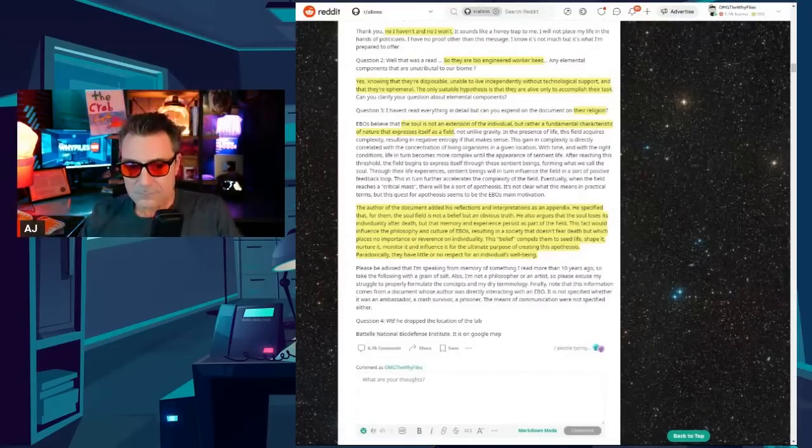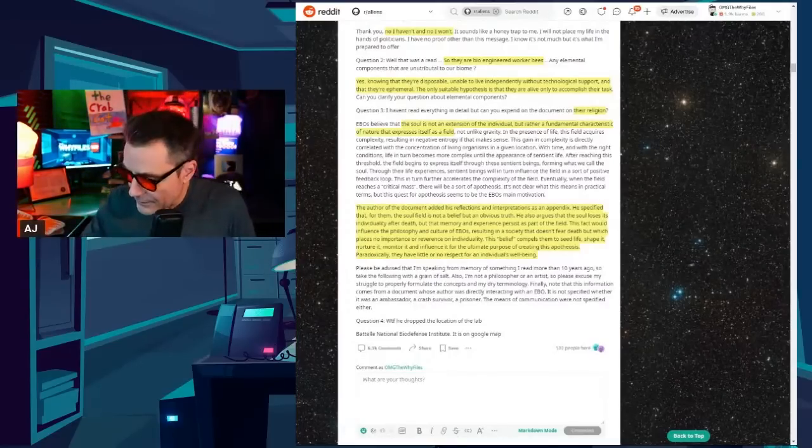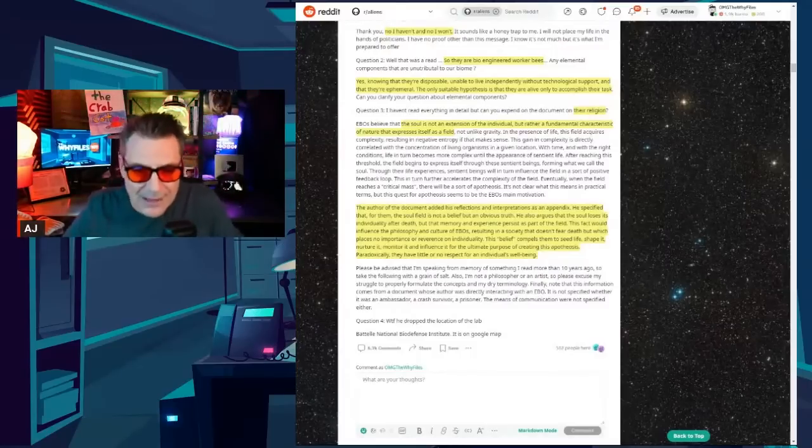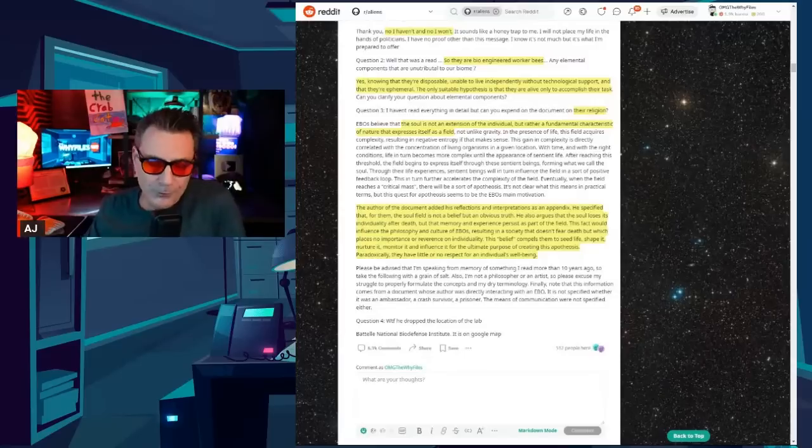It's almost like Borg drones, where everything is done for the collective. Even the soul experiences that we have, that they have, are just a temporary stop. This physical life is just a temporary stop to accumulate experiences and bring them back. And when they talk about little or no respect for an individual's well-being, what's mentioned a little bit is abductions and the experiments and some of the situations and torture that humans have gone through, where a lot of the abductees talk about how the aliens were very cold or very quiet. There isn't a lot of empathy for their fear or for their pain.